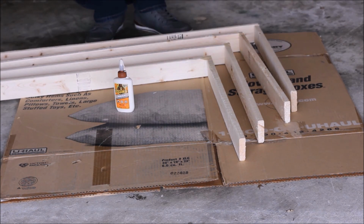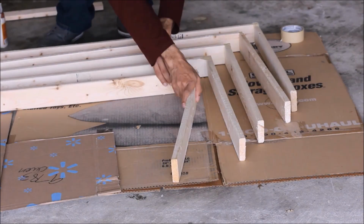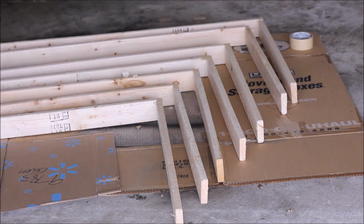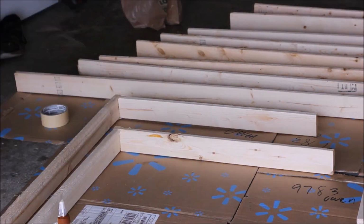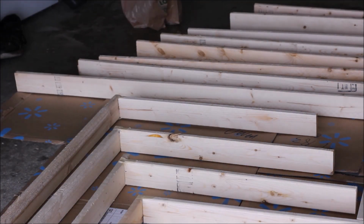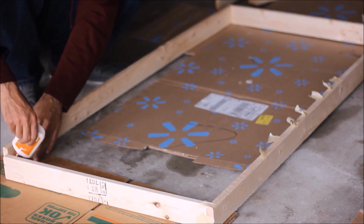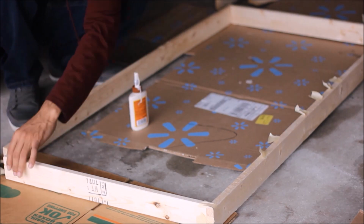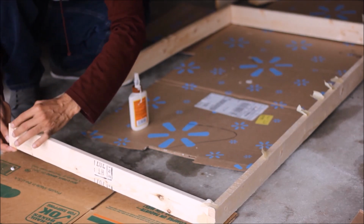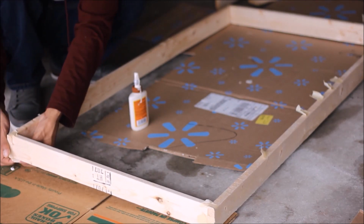About halfway through, I grabbed some masking tape, which I had laying around, and taped the corners together after I glued them because I had no clamp to hold the 2 pieces together. This allowed me to not worry about the wood falling down as I was letting the glue dry. After about a half hour, I connected with glue a 4-foot and 2-foot board with another 4-foot and 2-foot board to form a rectangular frame. Be careful, the glue may still be wet. That's okay though, it'll dry shortly.